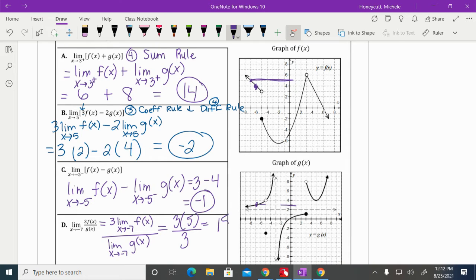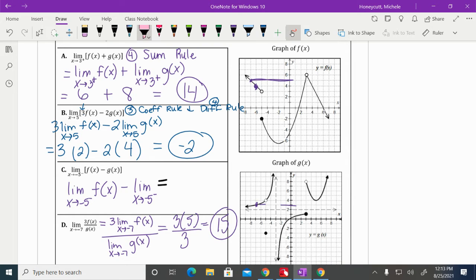Check. I still don't understand how you get that. How I got what? See, C. Okay. Are you okay with splitting up the limits? Yeah. Okay. Well, I wrote it out the right way. Okay. I just don't know how you got 3 and negative.